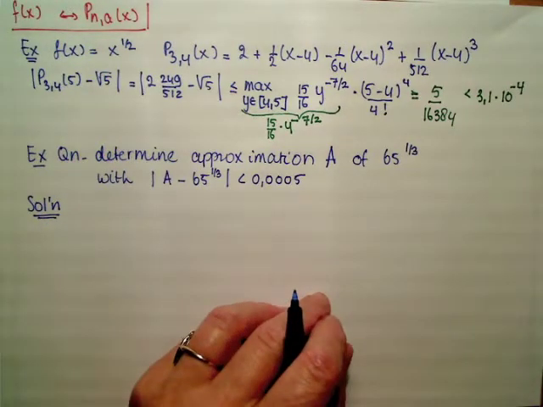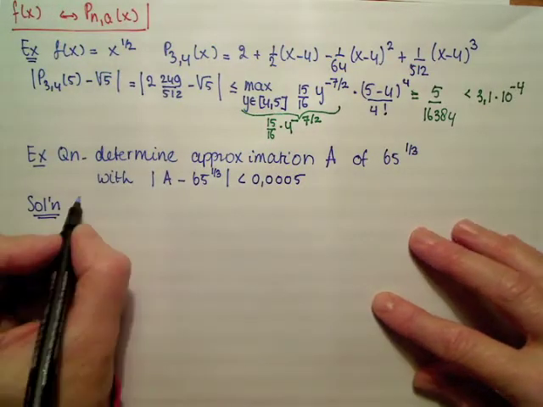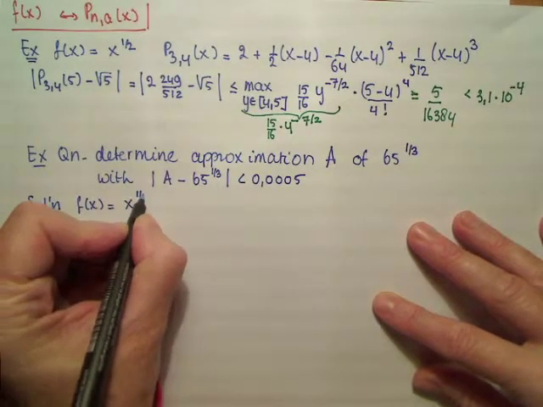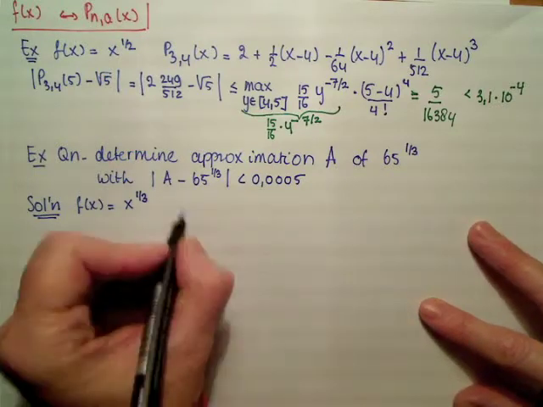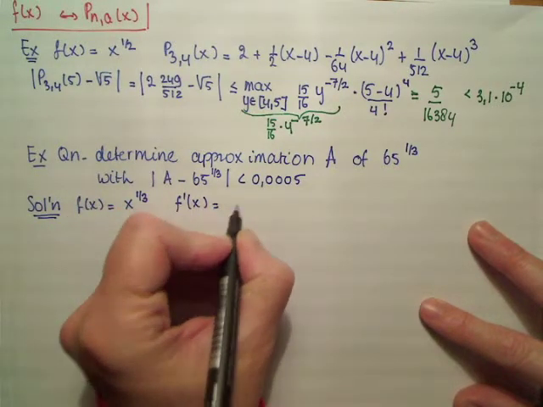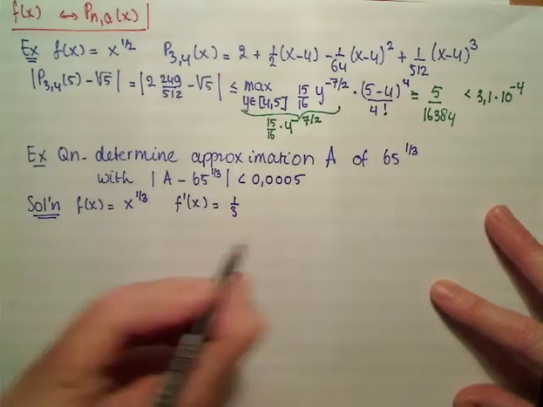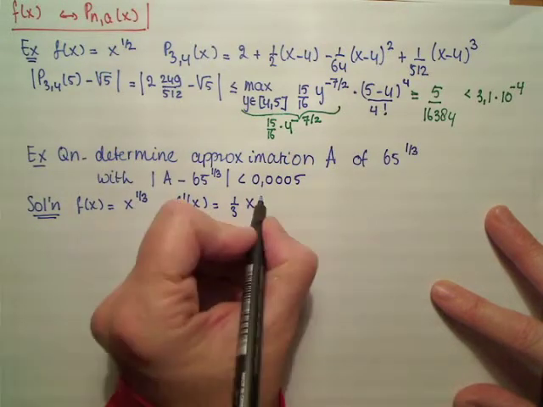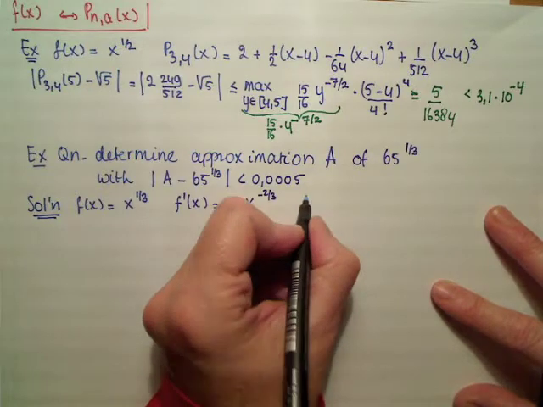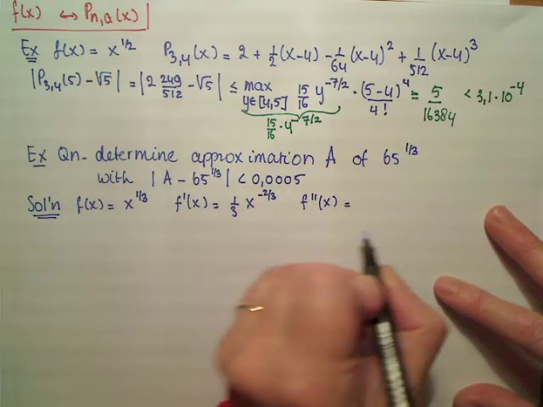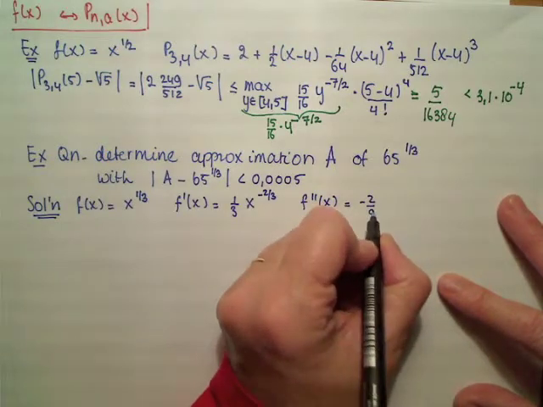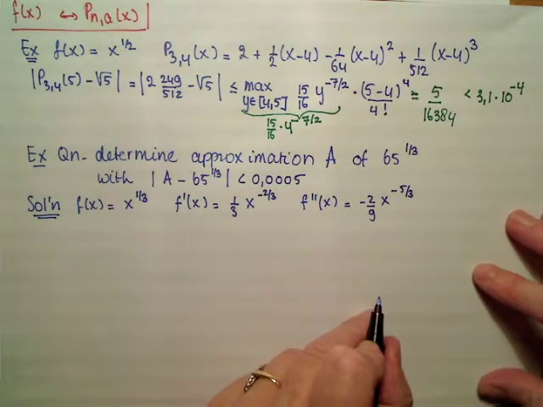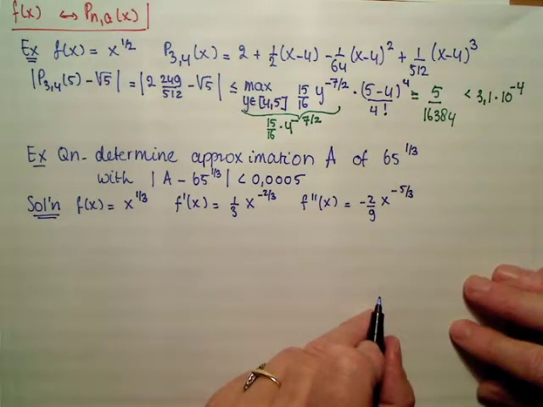Well, the function that plays a role here is just the function f of x equal to taking the third root, so it's x to the power 1 over 3. Now, to be precise, let's already calculate the derivative. So the first derivative is 1 over 3 multiplied by x to the power 1 over 3 minus 1, which is minus 2/3. The second derivative is, well, the power goes down, so we get minus 2 over 9 multiplied by x to the power minus 5 over 3. And, well, I think this suffices for the moment.